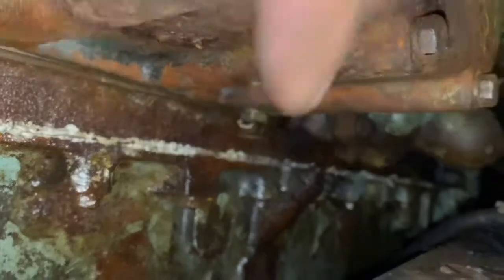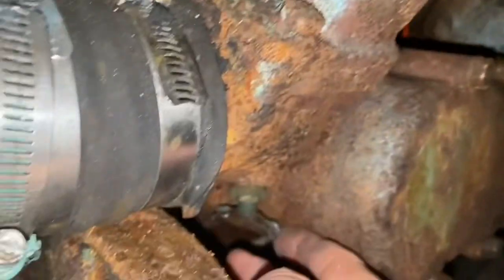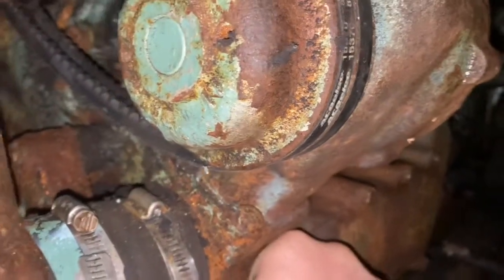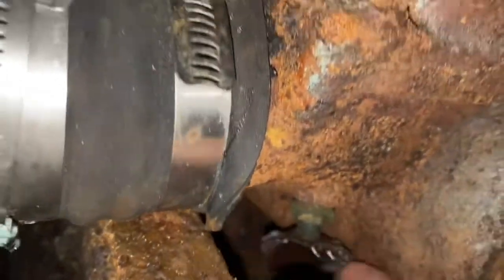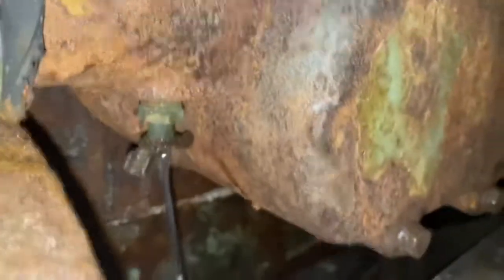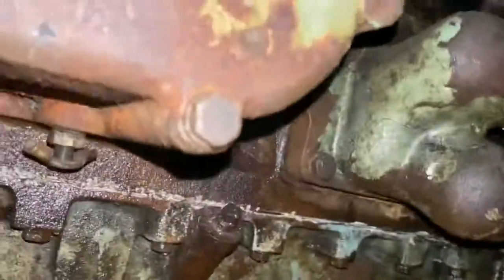That valve right there lets coolant out, or in this case, it'll just be water. Oh, here's another one right here, actually. Maybe I can get this one to spin. Just easier. Oh, it's spinning. There we go. I'll just spin this one. Now that's draining. Get the other one draining too. Then I'll have both of them draining. I'm not going to be able to get it.